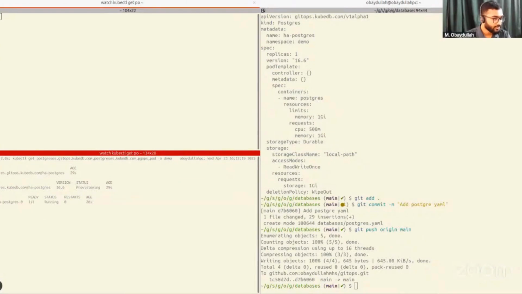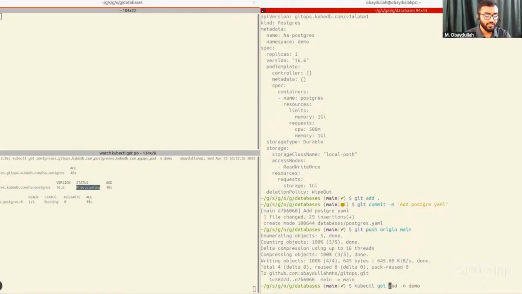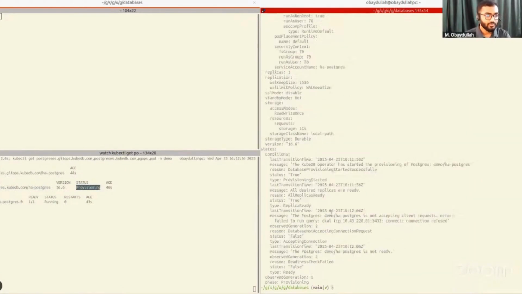Okay, the DB is now in provisioning state. Let's wait some seconds until it becomes ready. You can also see the actual DB YAML here.